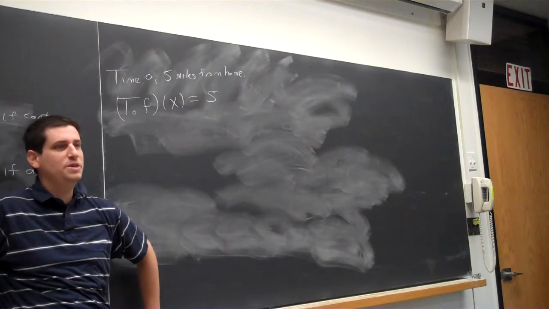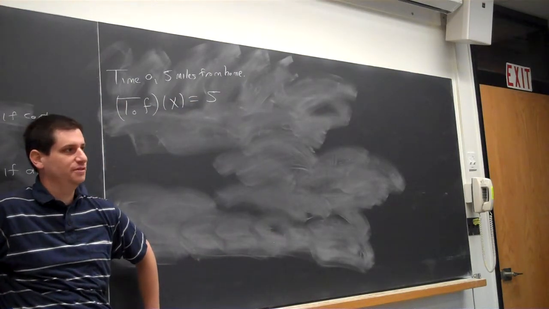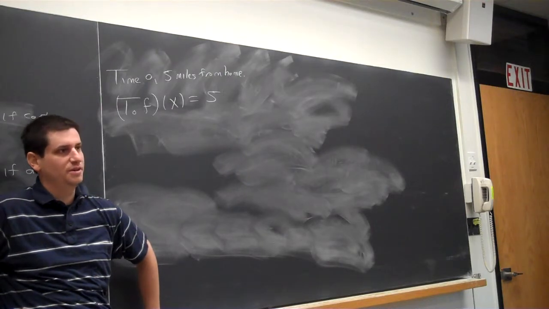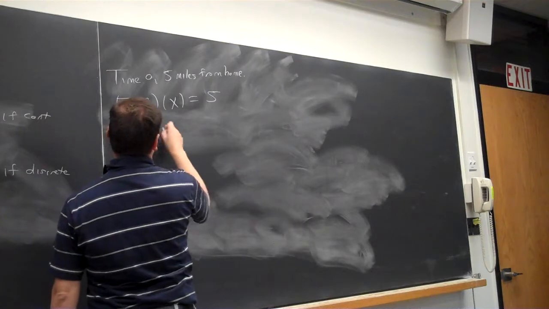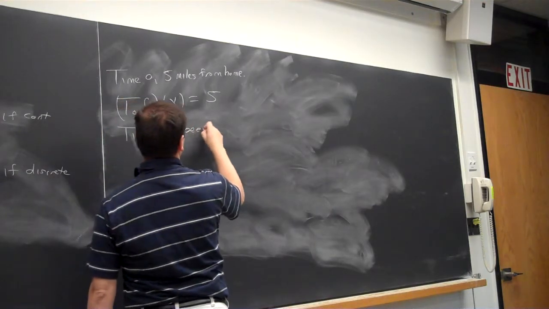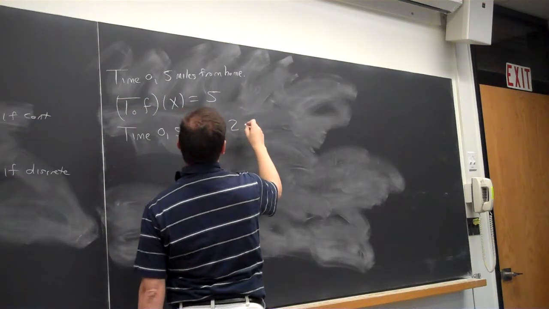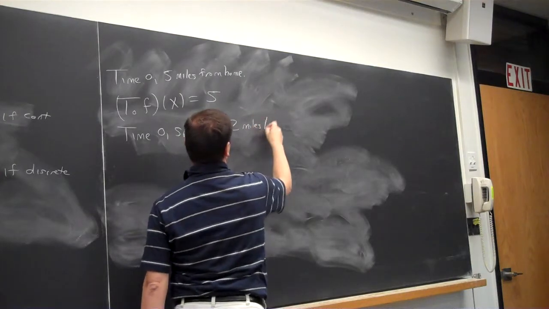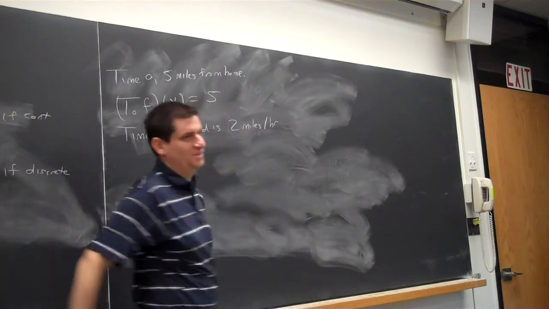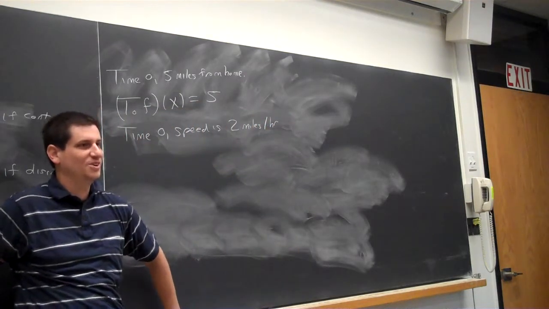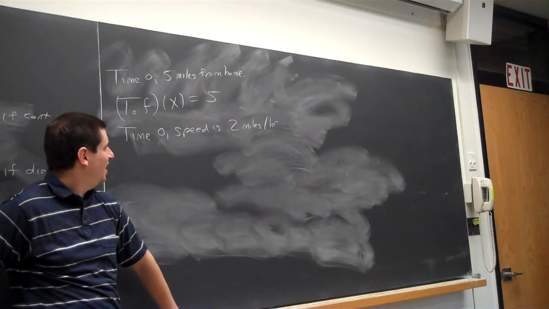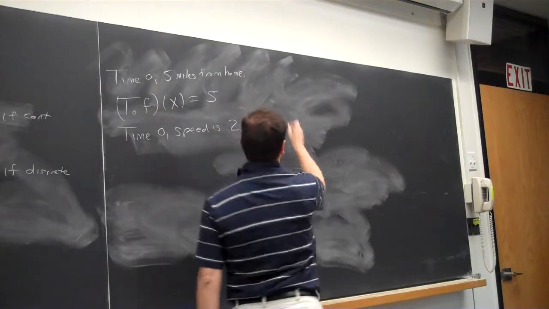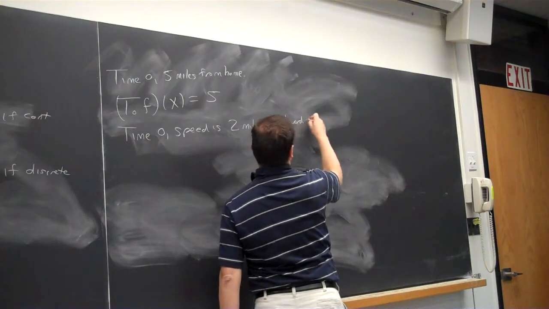If you could have one more piece of information, what would you love to have? Your instantaneous speed. So now, I'll say, at time 0, the speed is a whopping 2 miles per hour. Okay? I'm sorry? Can we have velocity instead of speed so we know what direction we're going? Ah, good. Thank you. Towards home.